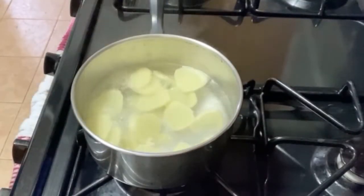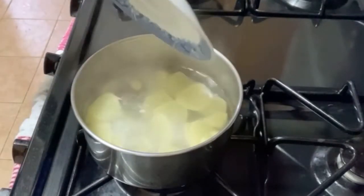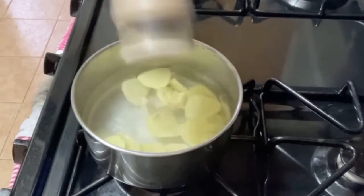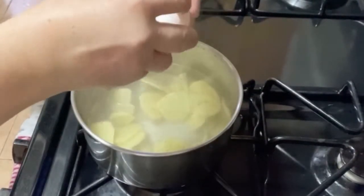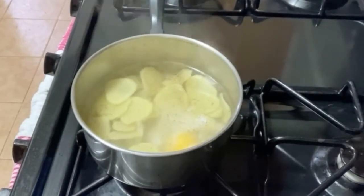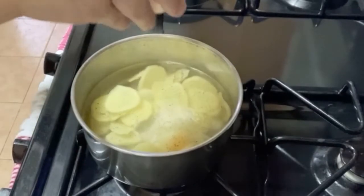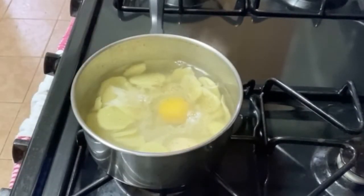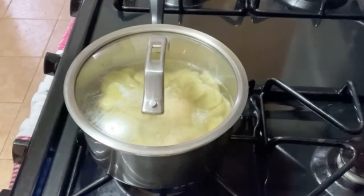Ayan, kumukulo na siya. Lagay na natin ang asin. Then ang pepper. Then the egg. Then cover ulit natin siya for a minute.